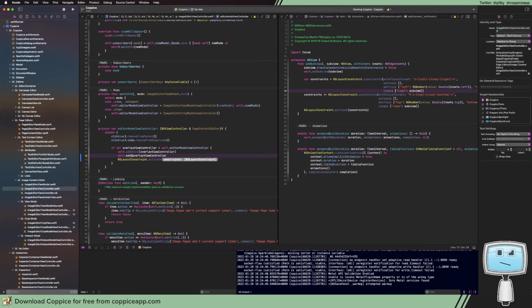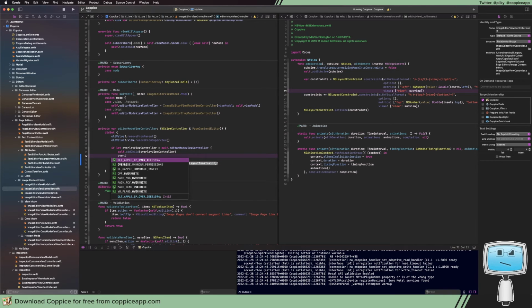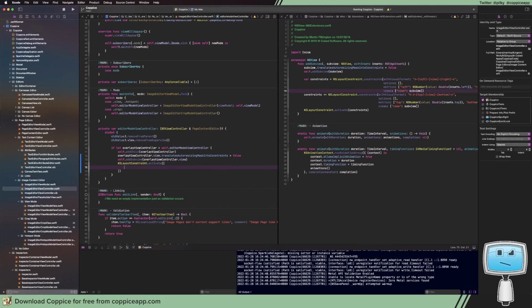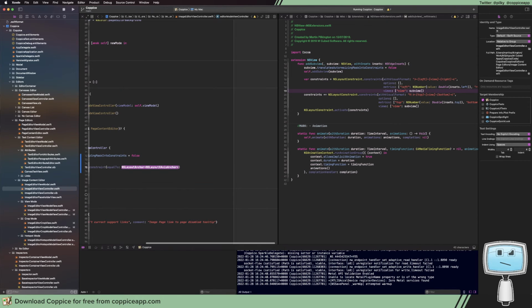No, self.add subview overlay view controller.view. Let's set translatesAutoresizingMaskIntoConstraints false. Then view.leadingAnchor.constraint equal to self.view.